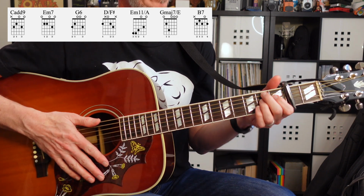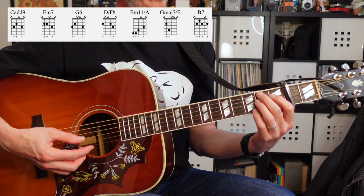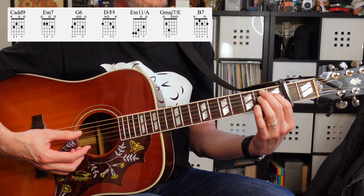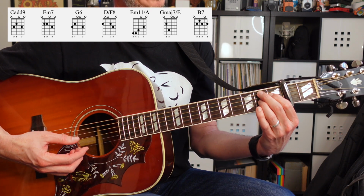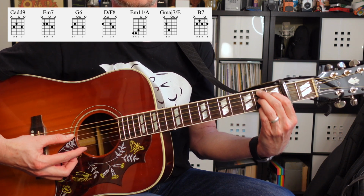And then lastly, we've got a B7 here in sort of this first position style. So we're going to skip the low E. We've got our first finger on the 4th string 2nd fret, first finger on the 5th string, 4th finger on the 4th string 1st fret, second finger on the 5th string 2nd fret, third finger on the 3rd string 2nd fret, and our pinky on the 1st string 2nd fret.